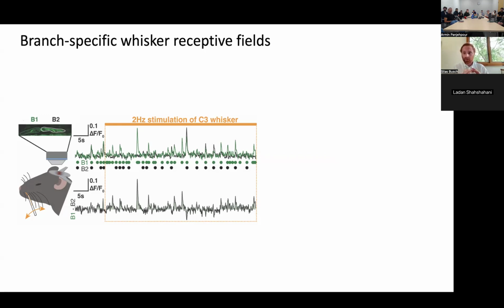So this is under ketamine anesthesia. That's a lot of why this is not a perfect technique. It doesn't tell us accurately how real representation is working, but it allows us to survey the receptive field structure. So this is an anatomical experiment in a live animal. With the animal sedated, I would stimulate 7, 8, 10, however many I could get while the animal was in a steady level of anesthesia.